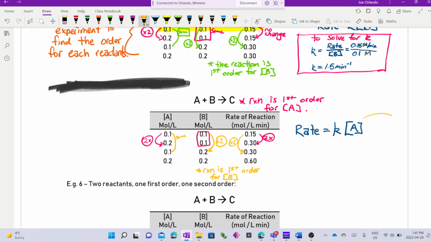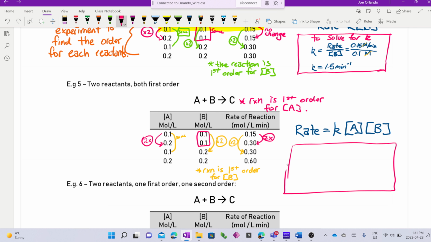And so if I wanted to put that information into my equation, what could I say? Concentration of B, and you don't have to write the exponent. Very good. So for this one, the rate is some constant K times the concentration of A times the concentration of B, and there's no exponents because both have a first order effect. Doubling A doubles the rate. Doubling B doubles the rate. What if you double both? Then it would be 4 times the rate. Doubling and then doubling again. And if we wanted to solve for K here, easily done. Rate over A B.